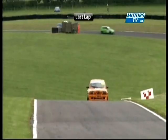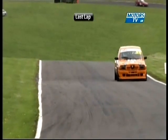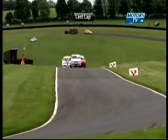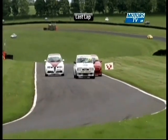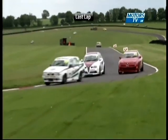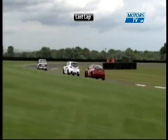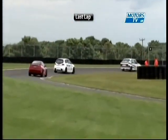Class E runners running well. David Petty is at the moment 4th in class, and ahead of him is Tom Eastwood in orange, but also in orange, Brian Shrub out front. And now Roger Evans challenging for the Class C lead and goes through on the inside of Graham Seeger. So Roger Evans right the way from the back. Is he going to be able to take second as well?